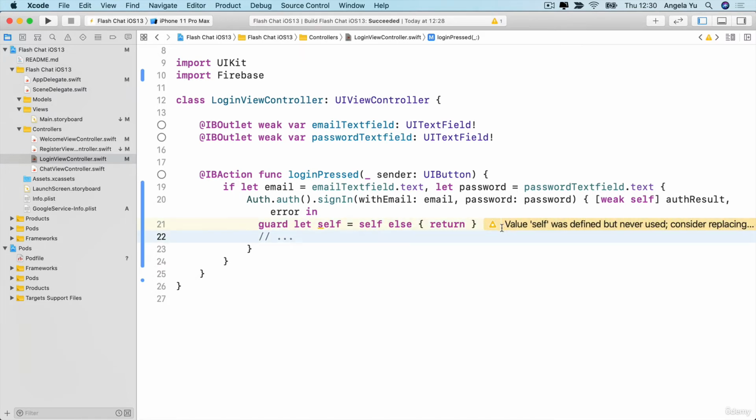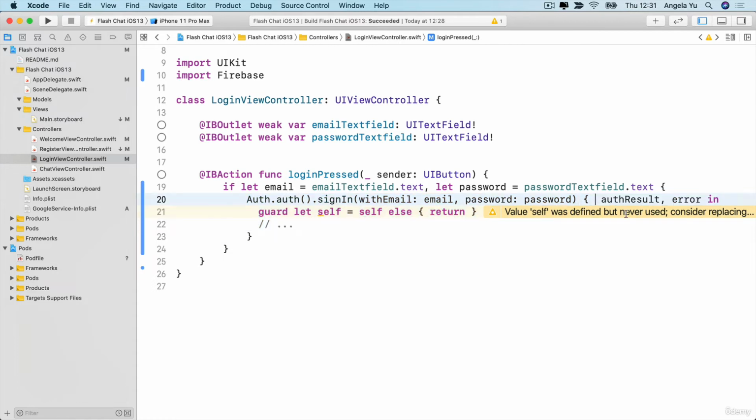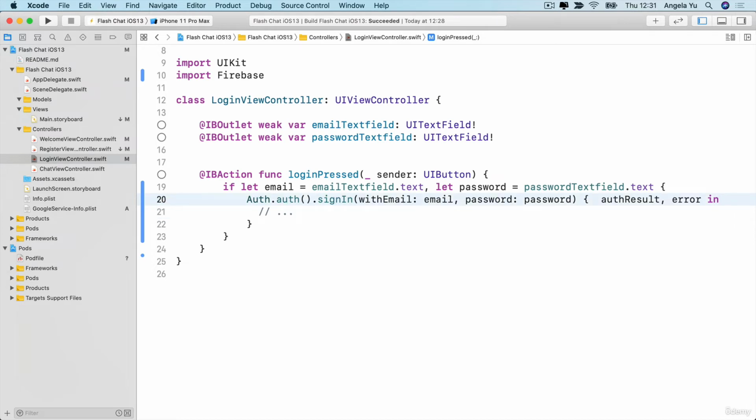And what it does is it avoids a retain cycle in the cases where we're actually referring to the view controller within our closure, and we're going to be destroying this view controller before this closure completes. So if you're interested in getting more details on this and why it is that we don't actually need this part or this part in our code, then I've linked to a number of resources for you to check out.